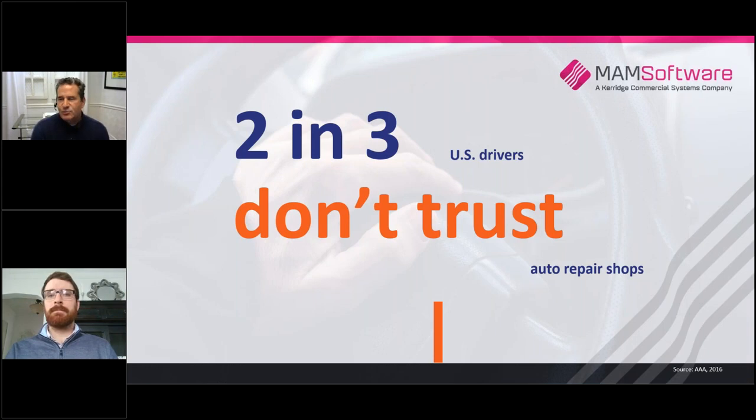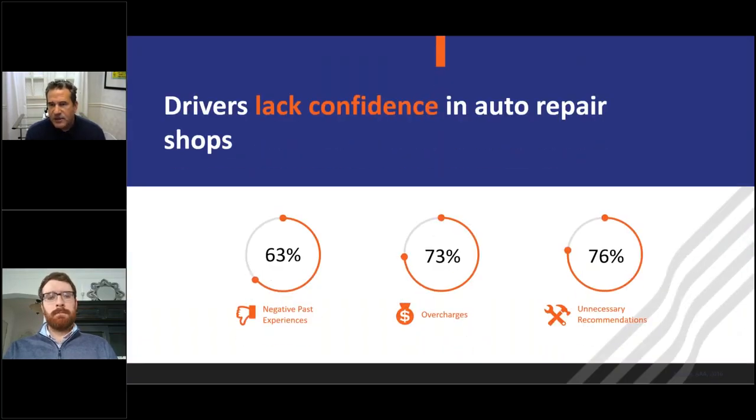So first, let me just talk a little bit about what we're trying to accomplish with digital inspection. Going back, I think this slide says 2016, AAA actually did a study, and they found that 2 in 3 U.S. drivers don't trust auto repair shops. Part of the study came back with some of these statistics: 63% of the people in this study had negative past experiences with service repair shops, 73% believe that they've been overcharged, and 76% felt that there were unnecessary recommendations.